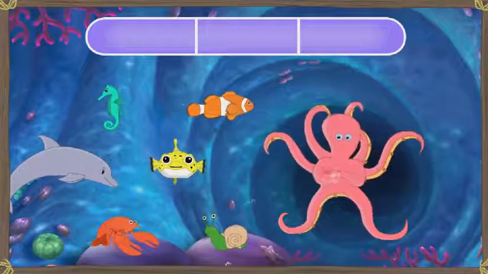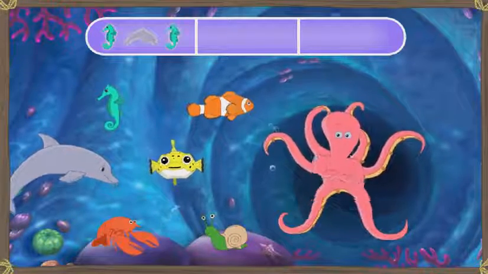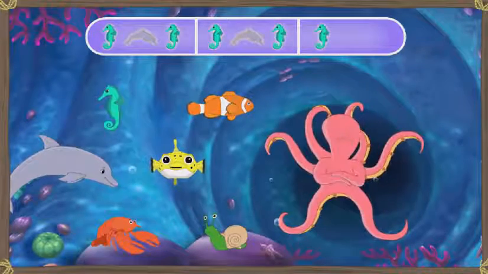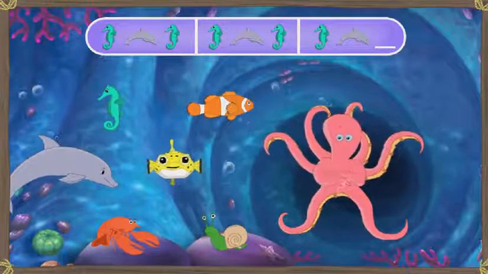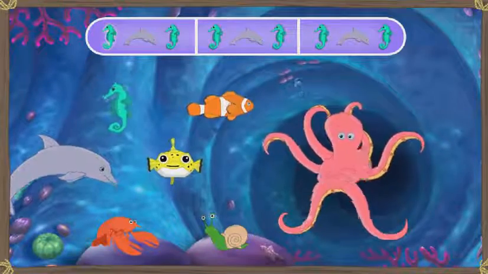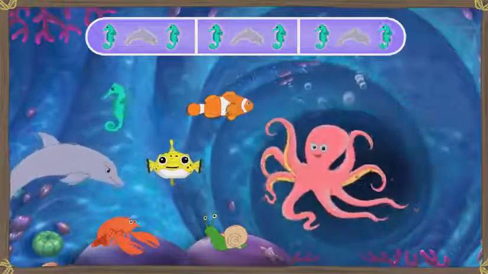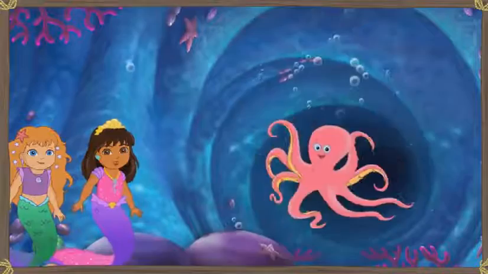The pattern is seahorse. Dolphin. Seahorse. Seahorse. Dolphin. Seahorse. Seahorse. Click on the sea creatures that come next. Fuente abajo. Let's finish this pattern. Excelente. We did it! He's dancing. Now we can pass by.